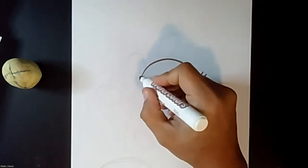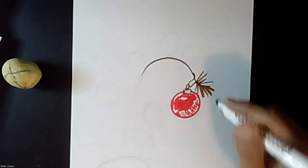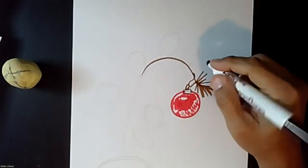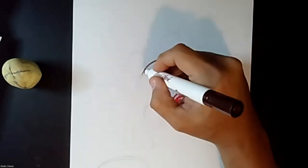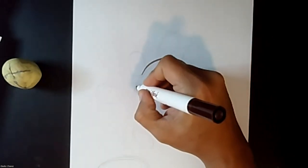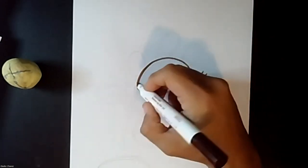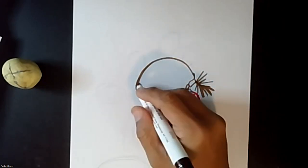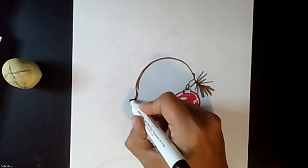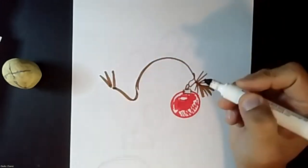Everybody knows, I know artists that trace. What's important is that you get what you're trying to express. What is your artistic intention? It doesn't matter how you get there, as long as you get there. And what does it mean by cheating? If your intention is to improve your skill, or to draw without tracing, that's a whole other thing. It depends on what your intention is, right? Everybody has different intentions.